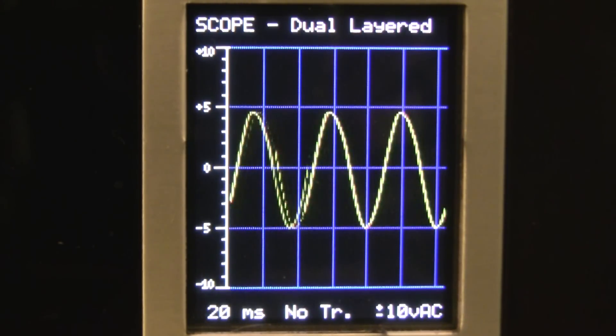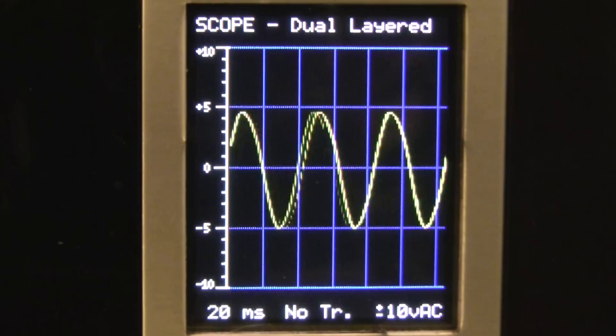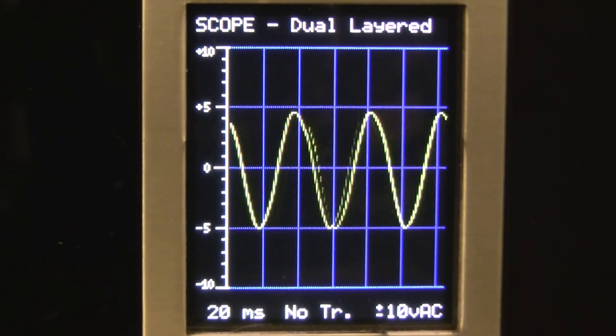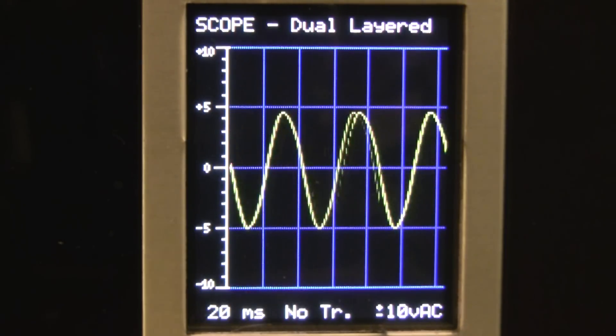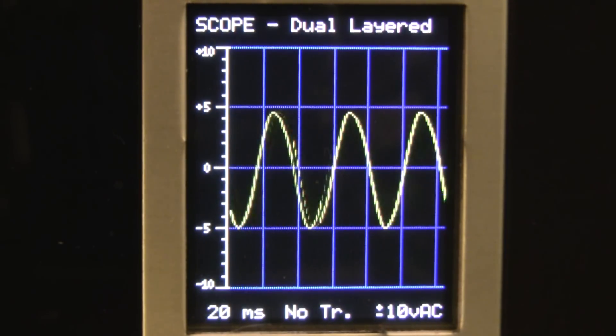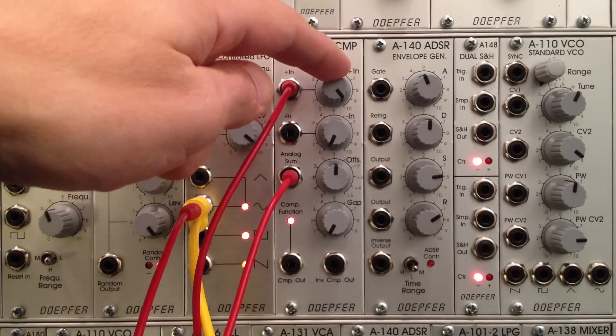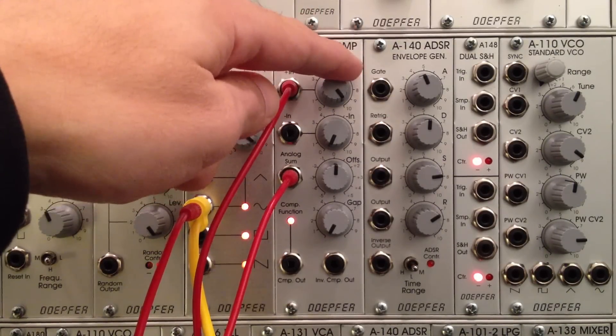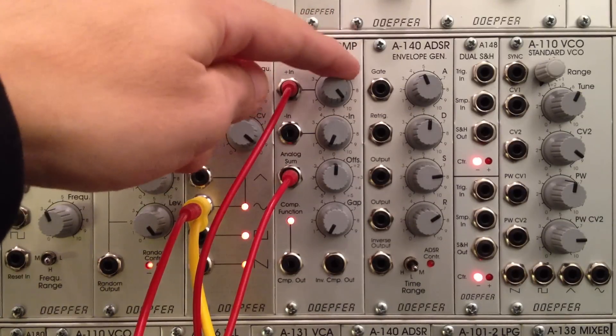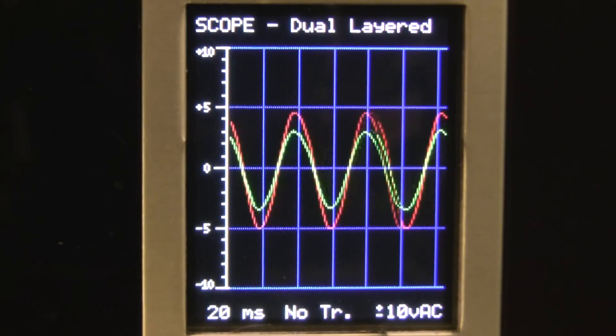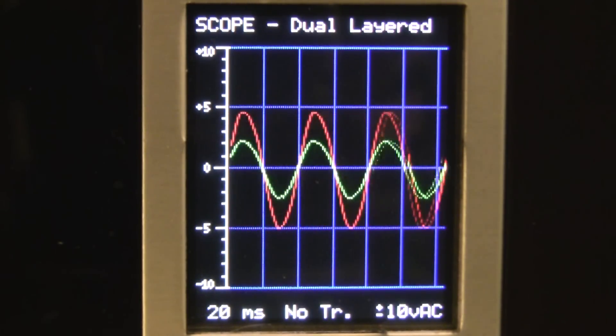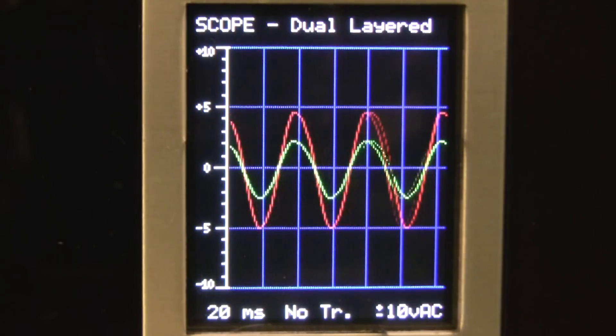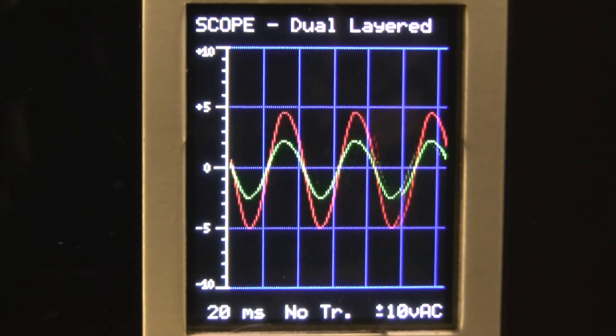Okay, so interestingly enough if we look at this, we see just one waveform and it's yellow. You might be going okay, well don't you have two inputs, and if it's dual then why don't I see two waveforms? Well, if you remember looking back at the A167, the volume is all the way at a hundred percent, so of course we're only going to see one and it's actually yellow. So now if I bring the volume down on my A167 and we flip back to our oscilloscope, you can actually see two waveforms.